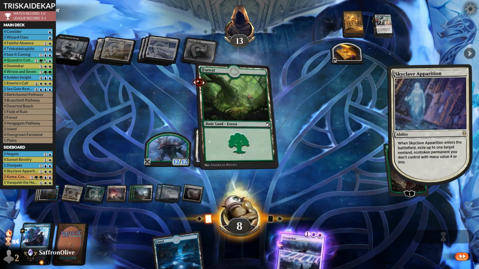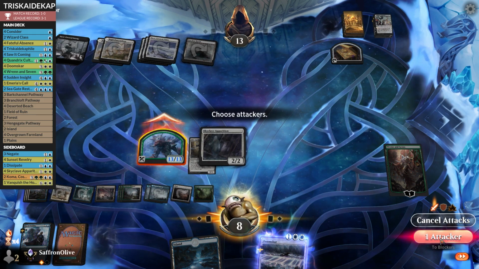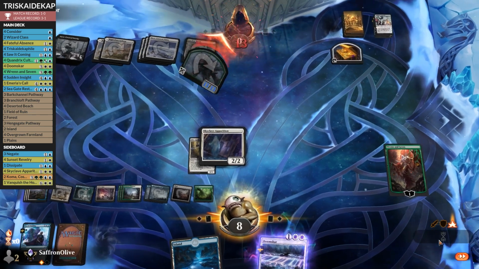Ren and 7 is a really good land. That's a 13-13. Attack you for lethal. Whoo!